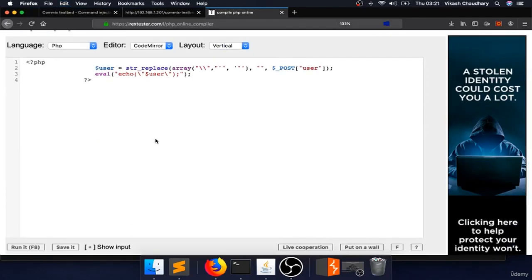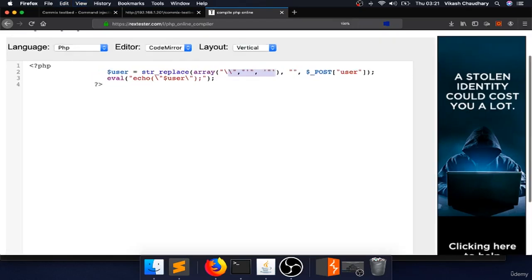If you give anything, like a single quote or double quote, or whatever you give over there, it will be replaced with space. And then they are using the eval function over there. So they are using eval and echo, so it will display again in echo format.